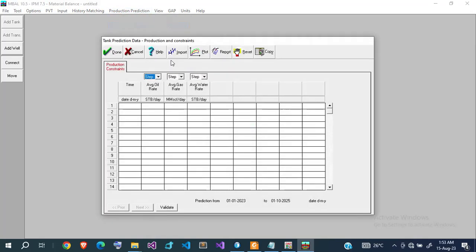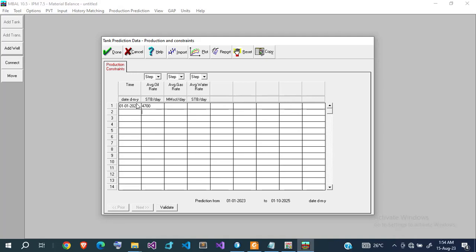For the production constraint, I have production data that on the 1st of January 2023 we had an oil rate of about 4,700.